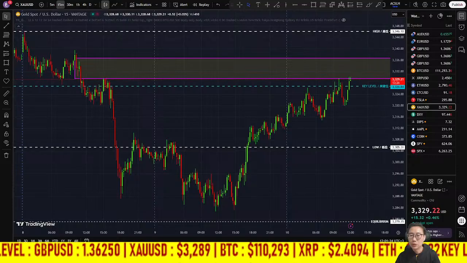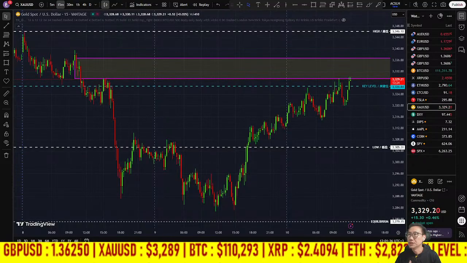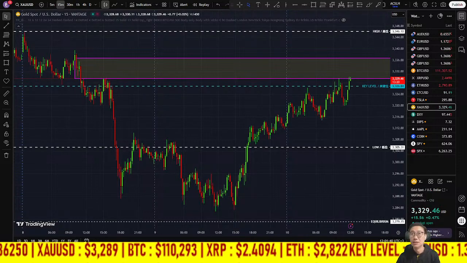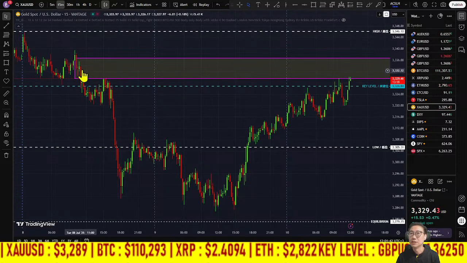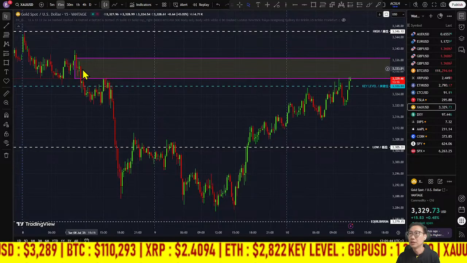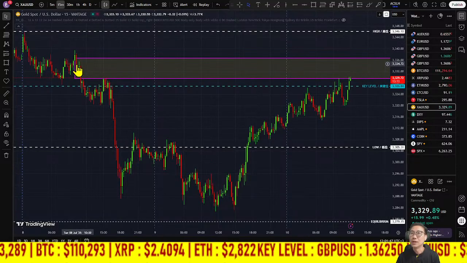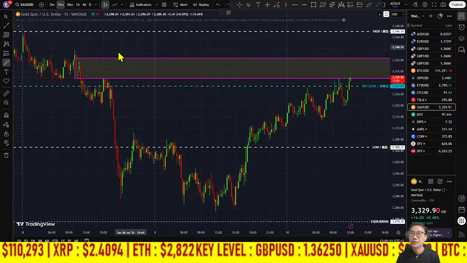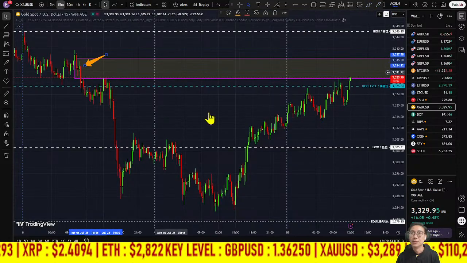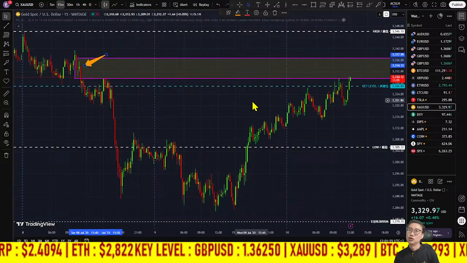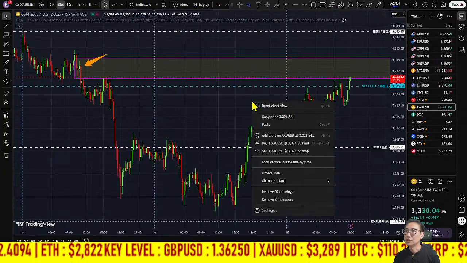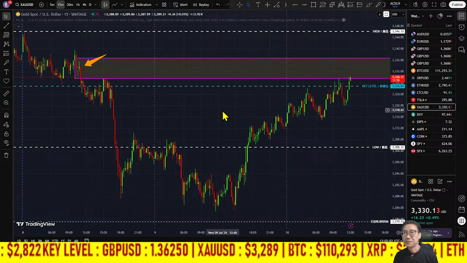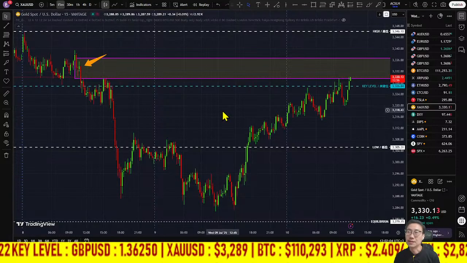So, Carol was saying 33. I will say that likely, because I see this area here, it should be taken out. Okay, this one should be taken out. So there's still a good chance that the gold is still on the buying side.